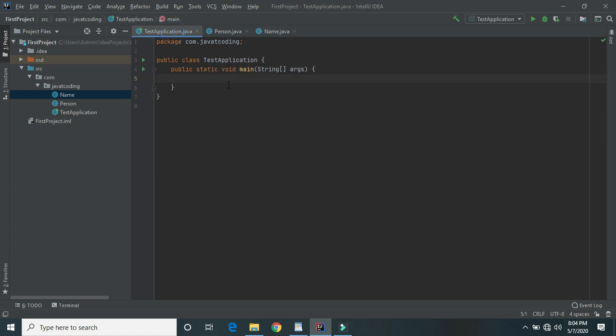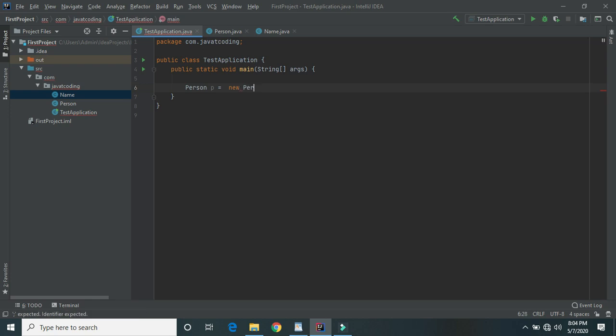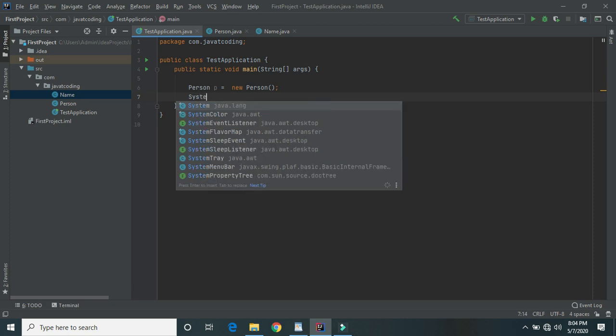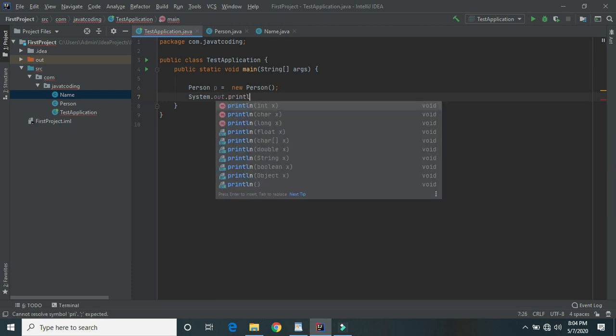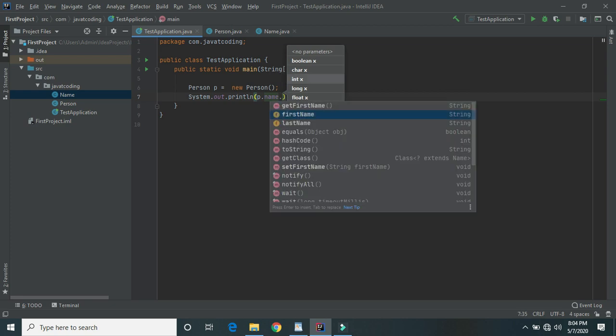Now go to the test application. We need to create the Person class object: Person p = new Person. Then System.out.println(p.name.firstName).